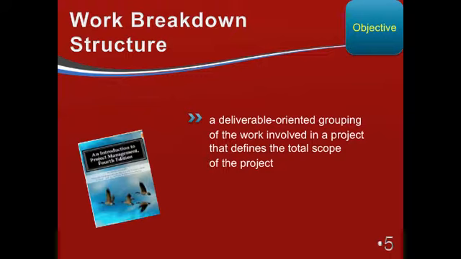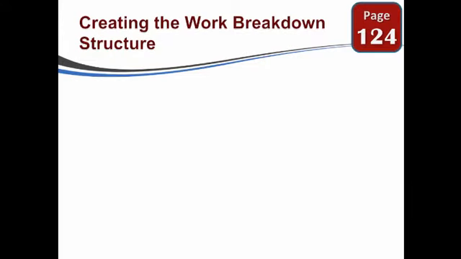Let's talk about a work breakdown structure. A work breakdown structure is a deliverable-oriented, that's important, deliverable-oriented grouping of work involved in a project that defines the total scope of the project. If it's not in the work breakdown structure, it does not get done. So, how do we create a work breakdown structure?